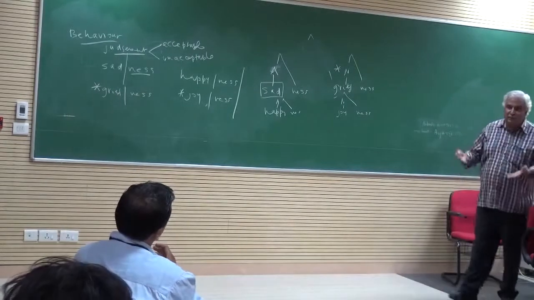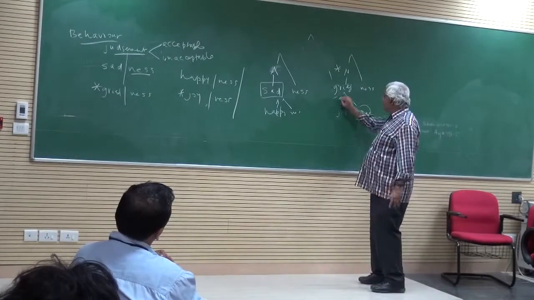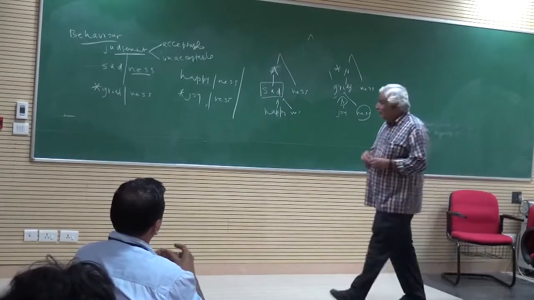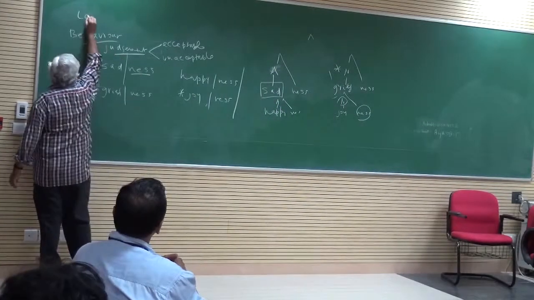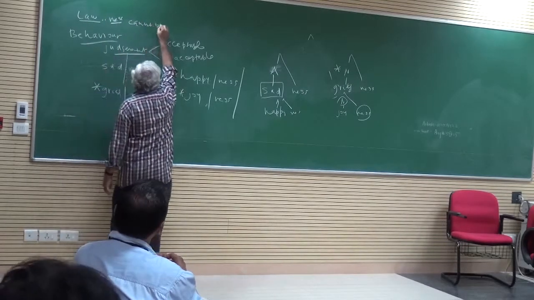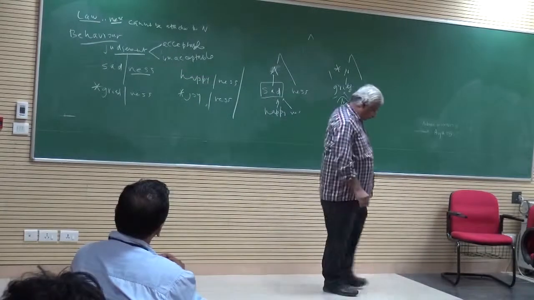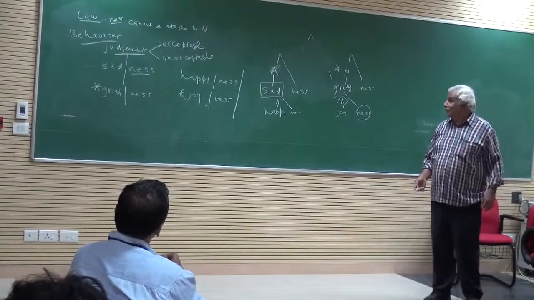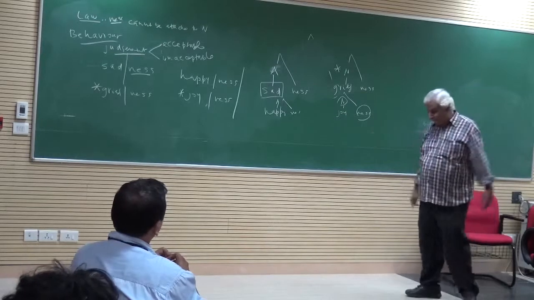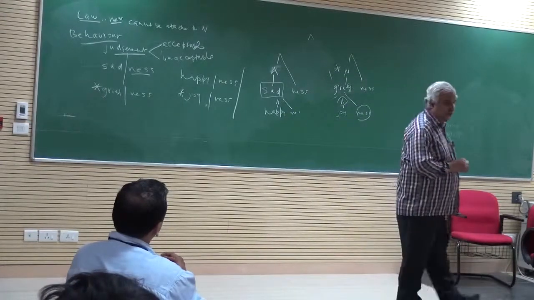So now, the moment you construct this representation, it becomes clear what's going on. You can't attach this guy to this guy. Okay. This is a very simple, straightforward rule that 10-year-old kids can figure out. So you write a law like this. Law, we say, ness cannot be attached to nouns. Okay. This is not like an E is equal to MC squared type of law. It applies only to little things, not a big law. But we begin with small laws and then construct these big laws. Laws that work on other laws and so on.